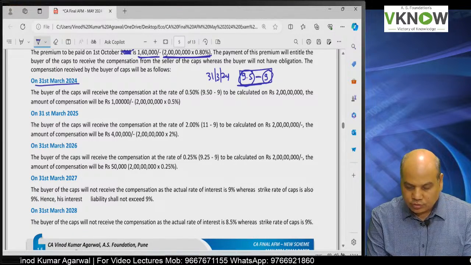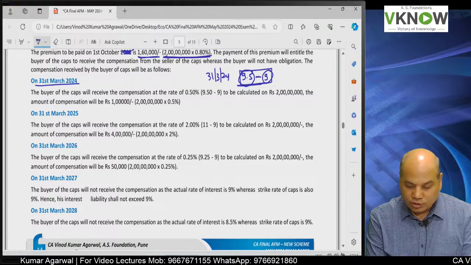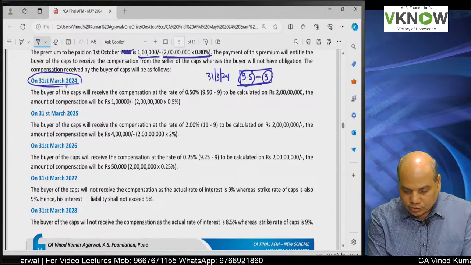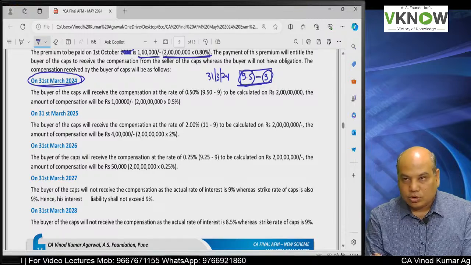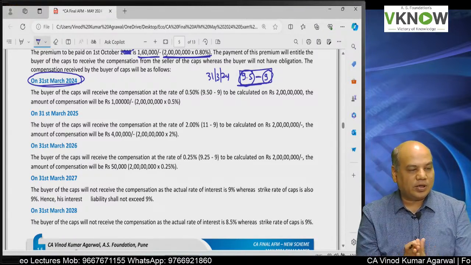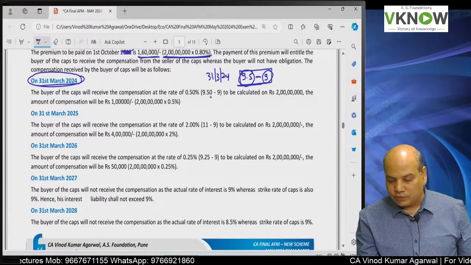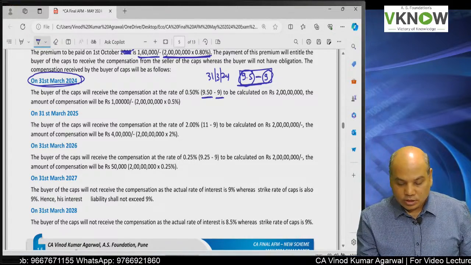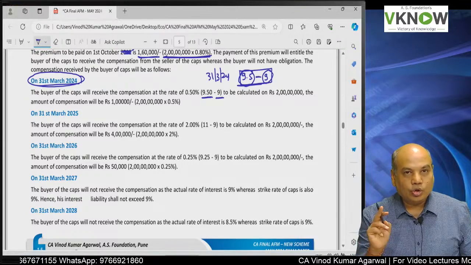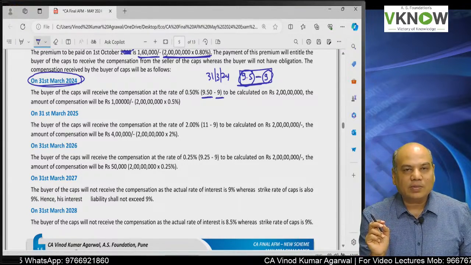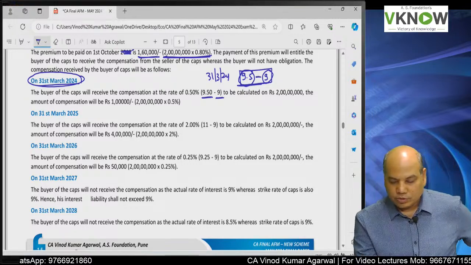31st March 24. Please follow the discussion, you will get your answer. There is a query on 31st March 24. They are going to see what is the rate of interest now which is applicable for the coming year, which is 9.5%. But my cap rate is 9. You have to see the actual rate, not the rate announced by central bank as projected rate.